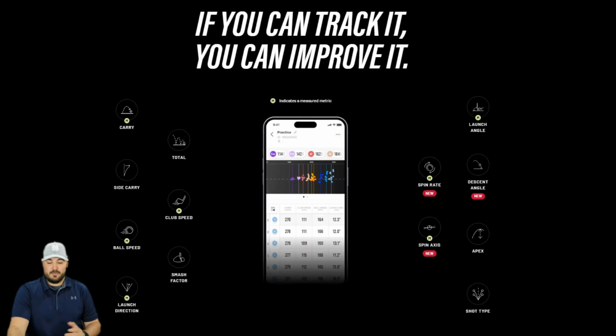All right, and then we'll quickly talk about the data points that it's going to present to you for this device. We'll talk about the ones that are measured versus the ones that are calculated. They indicate here the ones that are actually measured. So you've got carry, launch angle, spin rate, club speed, ball speed, spin axis, and launch direction. And then for the calculated ones, we're looking at total distance, descent angle, side carry, apex of the shot, smash factor, and then the shot type.